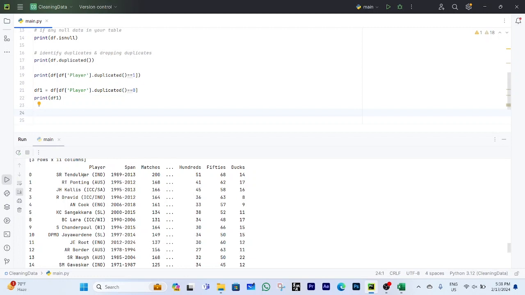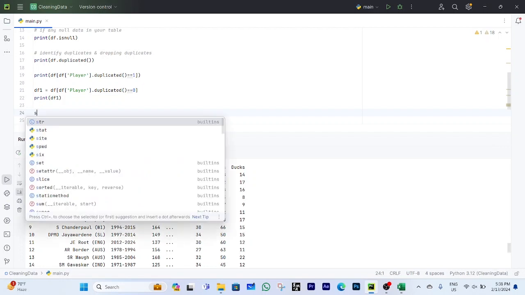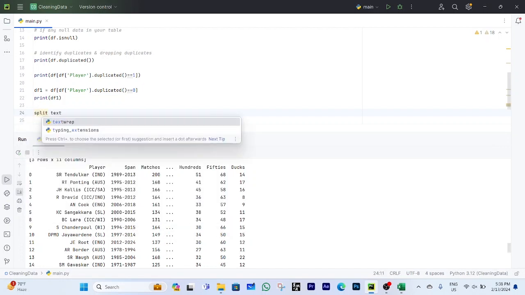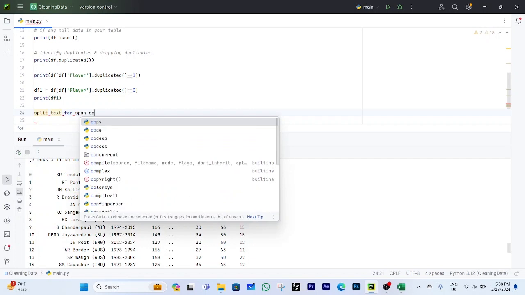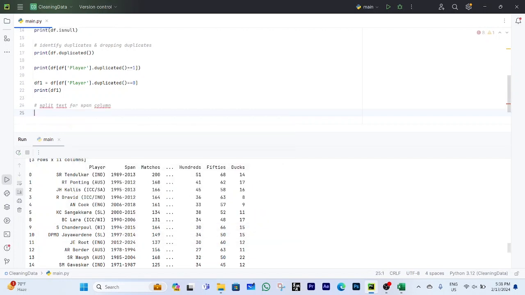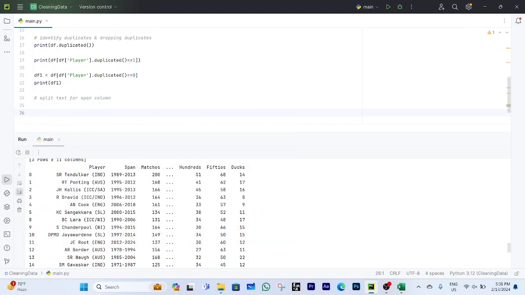That means the cricket player started in this year and played till that year. That's what I want to create. So in this case, I have to split the span column. So, split text for span column. Now comment it out and split this one.